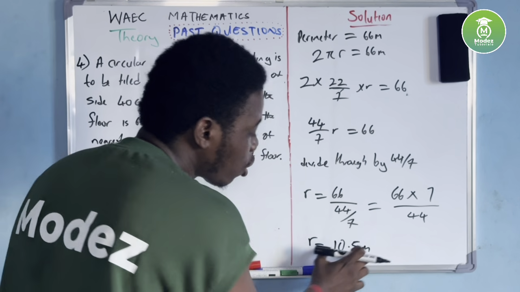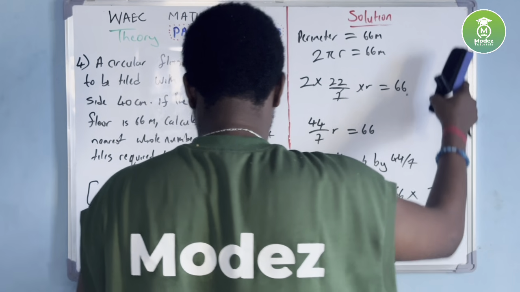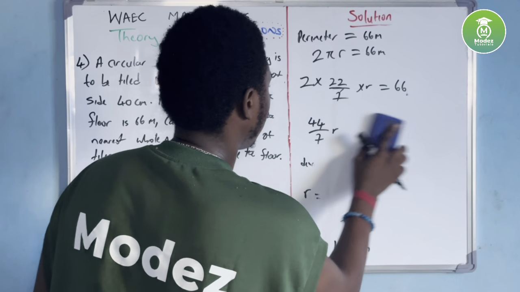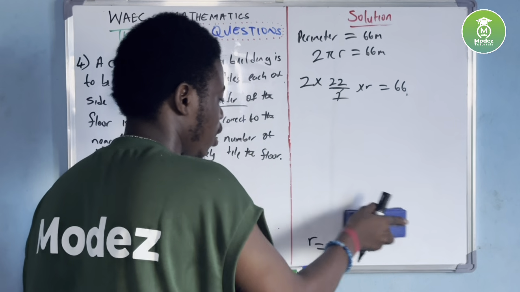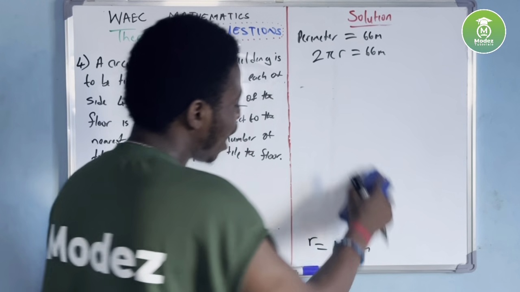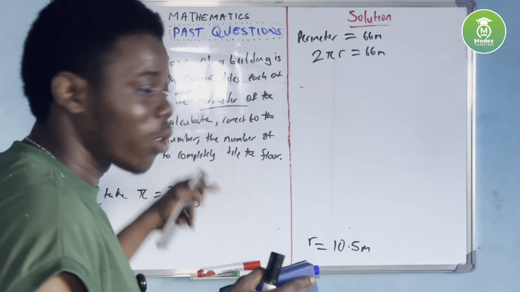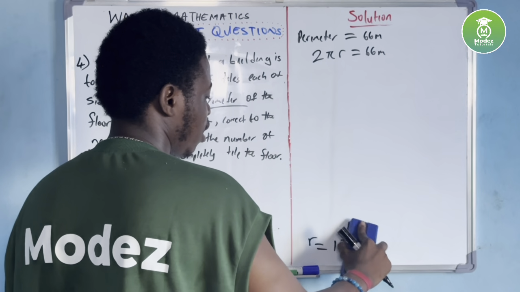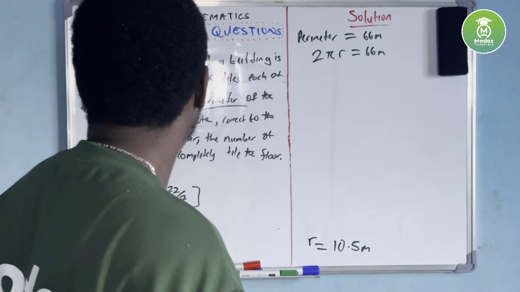Now you bring r is equal to 10.5 meter into this equation. Let's erase this. Oh, we're not bringing into any equation. You now use this r to look for the area of the circular floor. I don't know why I like bringing everything into the equation. Maybe because I've been bringing everything into the equation since.